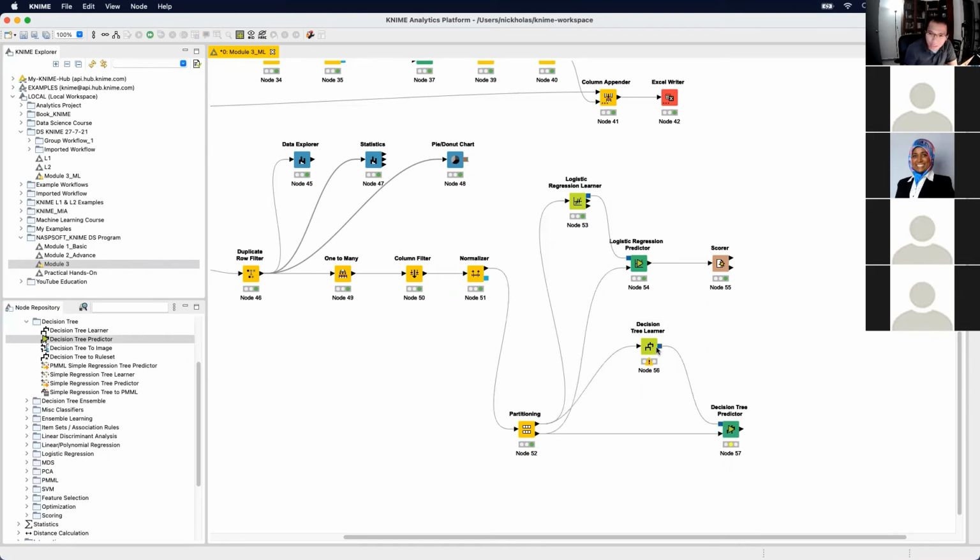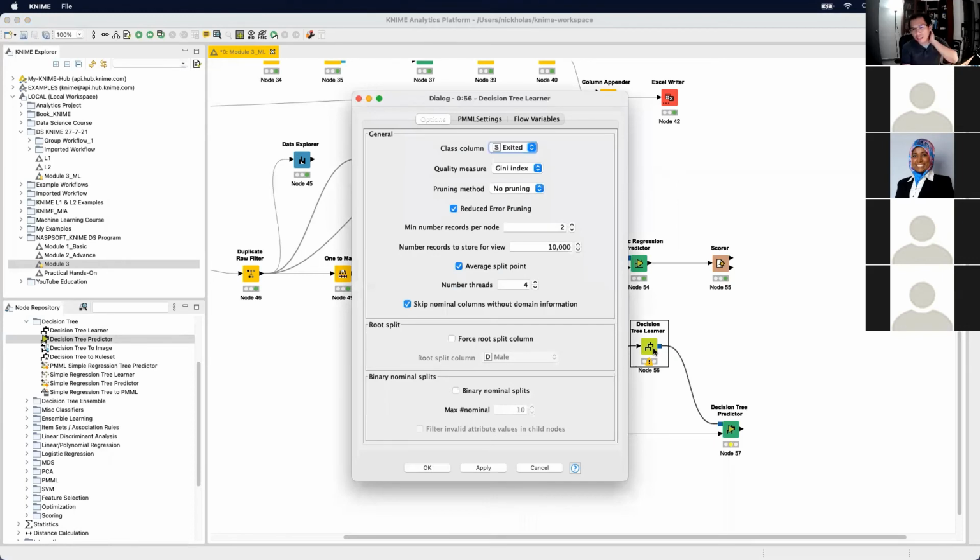Here we can see a lot of parameters that we can adjust. Make sure the class column is the output. In this case, dia dah identify. And then how do you want to measure the quality of the pruning? I use Gini index here, or gain ratio. So ini kita guna Gini index.